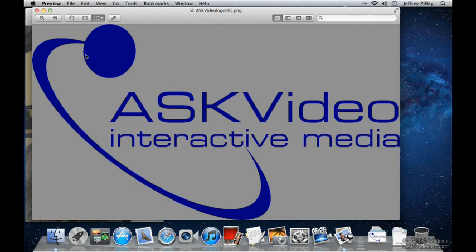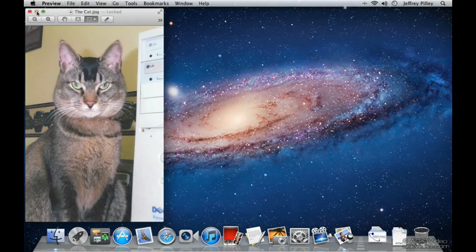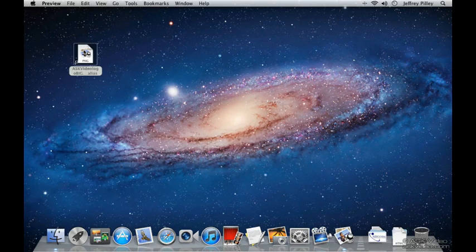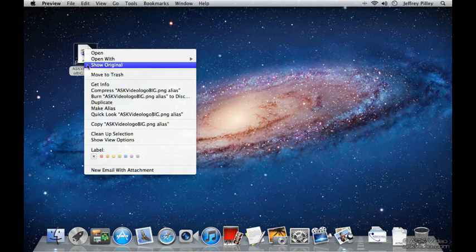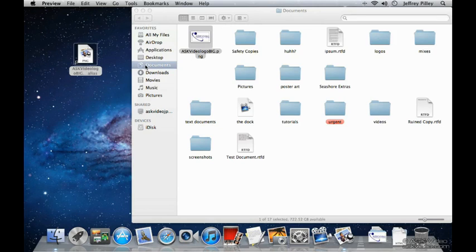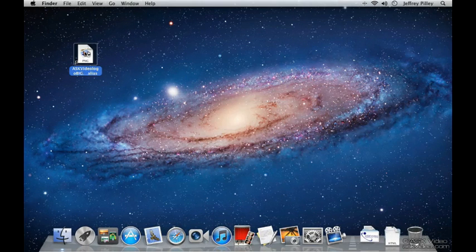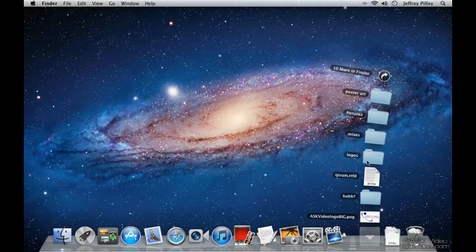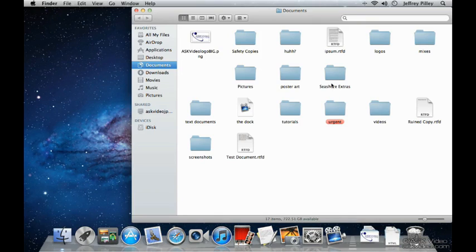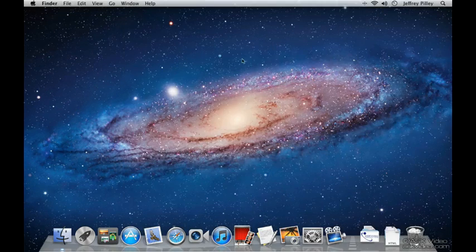In this case, the cat popped up as well because I didn't properly close the document the last time I was using Preview. If I ever forget where I saved the document, I can control-click on the document and select Show Original, and the document pops up in its folder location. Aliases are not only a great way to access different files from around your computer, but if you accidentally delete one of them, it doesn't delete the original document. As you can see, my original is intact in its original folder, safe and sound from my clumsy actions. Nice!